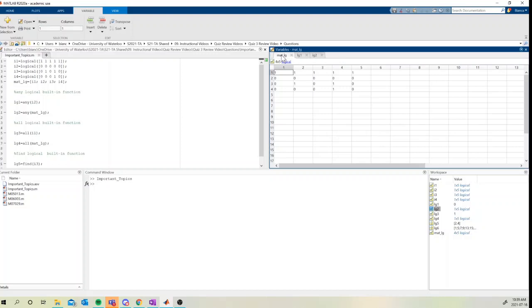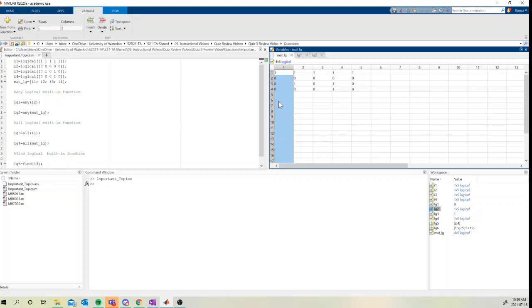Why is that? What it's actually doing is, like the sum function, like the mean function, when it takes an array as an input, it automatically performs this function on the columns. So first it's checking, are there any trues in column 1?